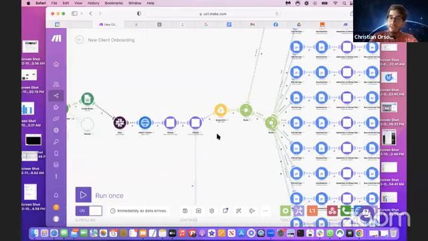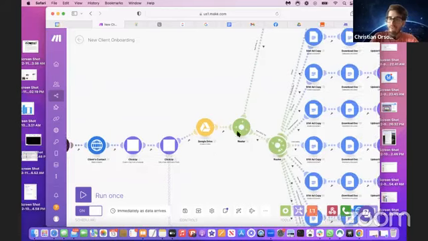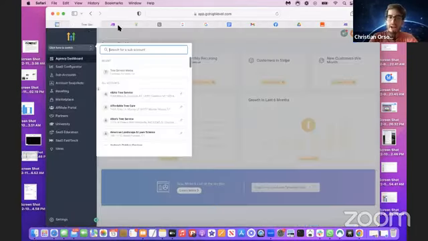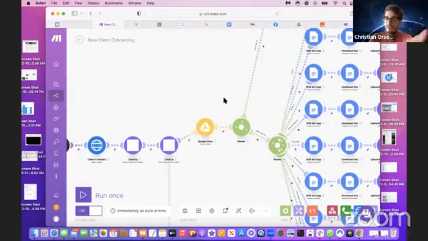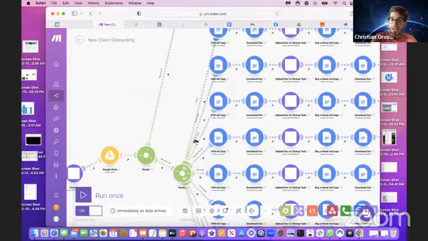So here are the next steps, and this is really next level. Here's an example of a router. A router is the equivalent in Make of an if-else in Go High Level. Remember, an if-else creates branches. A router in Make is going to create different routes. Let's say if this happens, we're going to send the person to this route. If this happens, it's going to send it here. But unlike Go High Level, a lead, a piece of information, can go to multiple routes if they fulfill all the criteria.